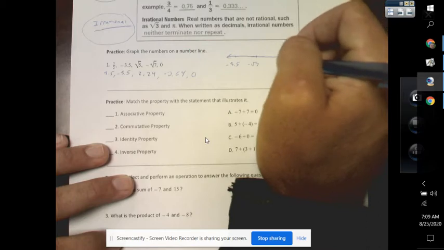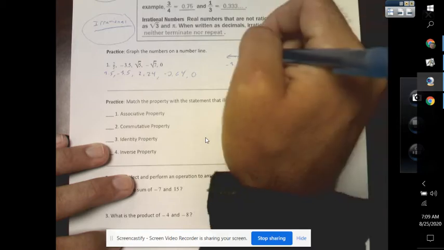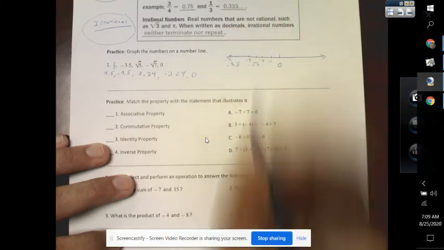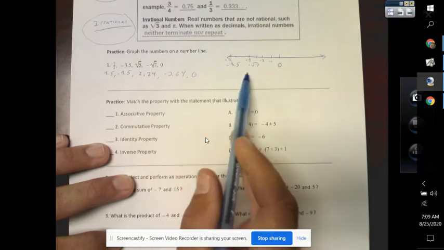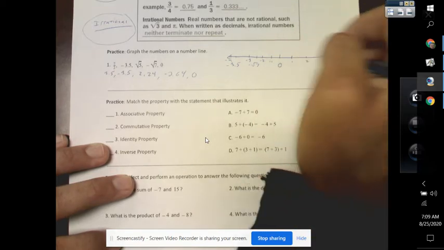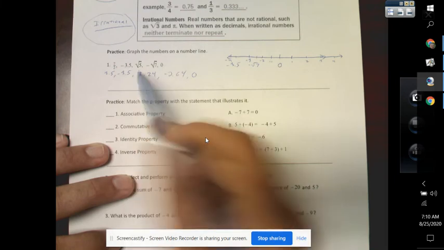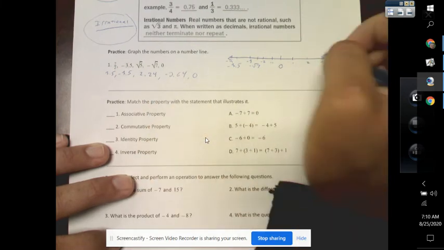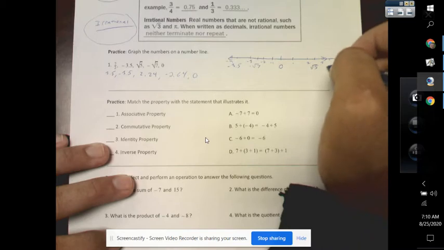And it might help if I put down 0 here for demonstration. Negative 1, negative 2, negative 3, negative 4. I know it's a little bit off, but you'll notice that negative root 7 is between negative 2 and negative 3. You'll notice that negative 3.5 is between negative 3 and negative 4. So if I'm going this way, 1, 2, 3, we'll extend it out this way, 4, right? So our next largest number would be 2.24, square root of 5, between 2 and 3. And then finally, we have 7/2, which is 3.5 over here.